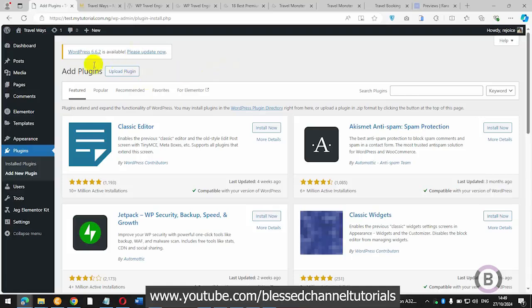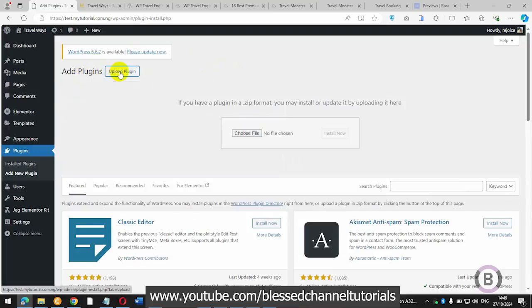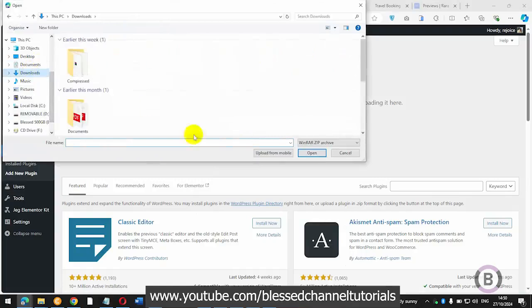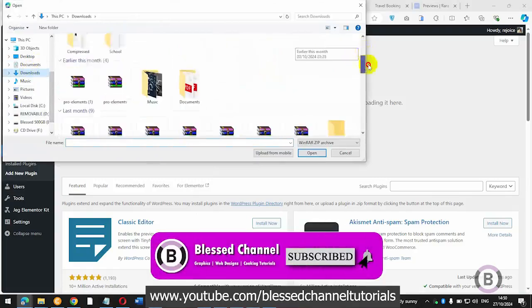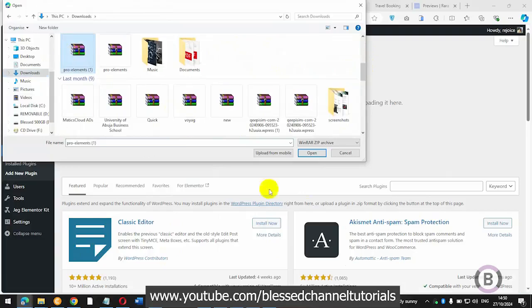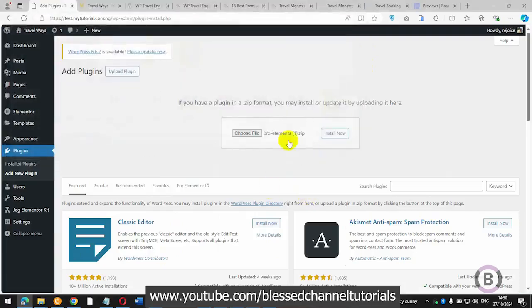So what you're going to do is come to plugins and click on upload plugin. So now I'm just quickly going to drag the plugin here, go to upload plugin. I will navigate to where I have the plugin. So I'm going to now bring in the plugin here. Once I bring in the plugin, I'm going to click on install. I'm actually using the older version of it, because I want to show you so that you know that everything is going to work perfectly well.